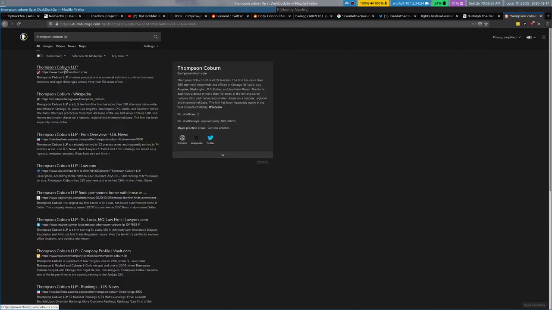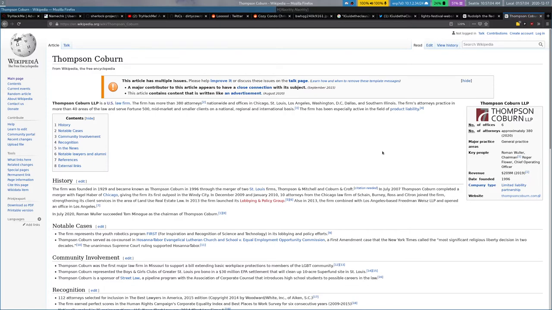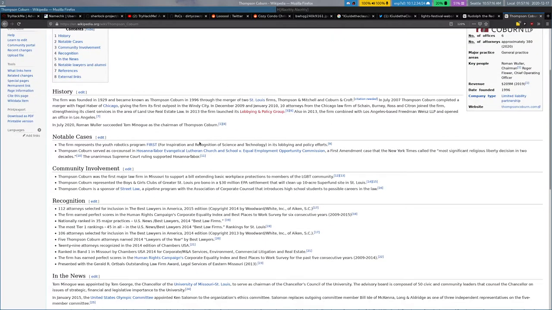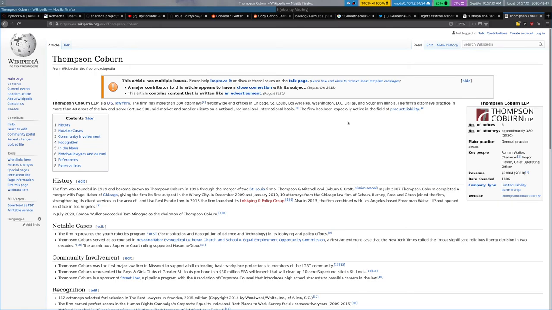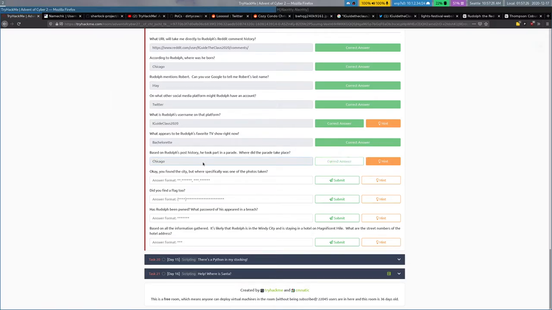So a law firm is sponsoring. Oh, well, that's a pretty big law firm. I was like, maybe they're a local law firm that's sponsoring a Christmas parade, but these folks are doing well in their law firm practice and have a number of locations. I mean, we could say Chicago. It felt kind of like, is it really going to be the same answer twice? But, you know, so be it.